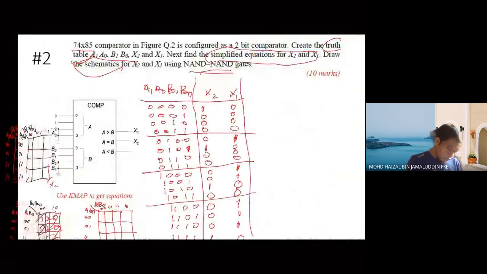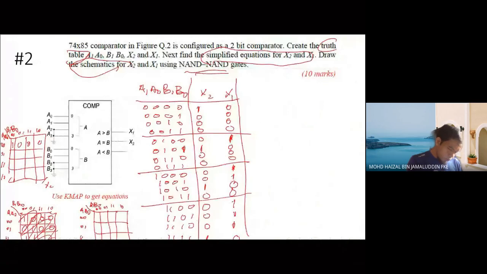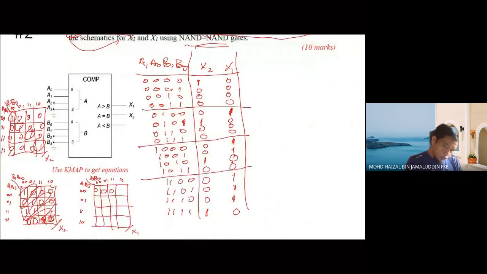So, 1, 0, 0, 0, 0, 1, 0, 0, 0, 0, 1, 0, 0, 0, 0, 1. Okay, so you have the 4 individual values for the x2, and for x1 0, 0, 0, 0, 1, 0, 0, 0, 1, 1, 0, 0. No, again I made a mistake. 1, 1, 0, 0, 1, 1, 0, 1. So here you can make a group of 4 numbers in one group. So this is a 2, and here another one group.